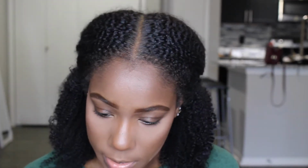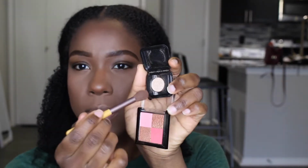All right, and then I'm going to just put a little bit on my nose, and I'm going to use the lighter one and just dab it on the tip and then down the bridge. And now I'm going to use my big powder brush, swirl it in my powder, and just set this into my skin.